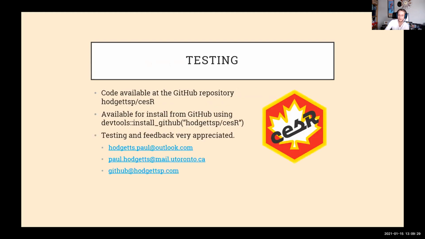And to finish off this presentation, all the code for cesR is available on my GitHub under the cesR repository. My username is Hodgetts P. This repository also includes a README on using cesR, and cesR is also available for install using the DevTools install GitHub code shown here, which I'll also demonstrate in a minute. If you do end up using cesR, testing and feedback is very appreciated, and you can reach out to me using any of the email addresses listed here.